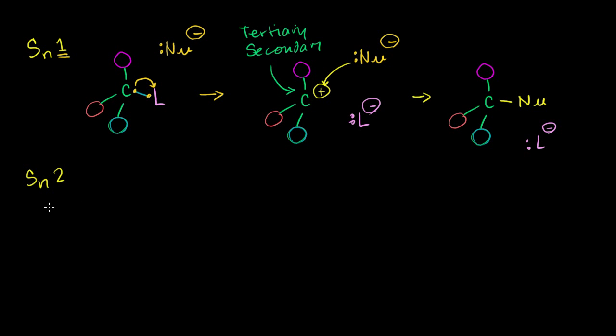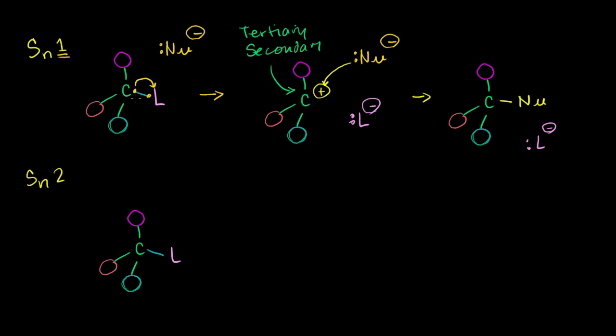Now, on the other side of the picture, the Sn2 reaction, this is the one where you have a super strong nucleophile, or at least a strong nucleophile. And the whole reaction happens in one step involving both of the reagents. So you start here, you have your leaving group.